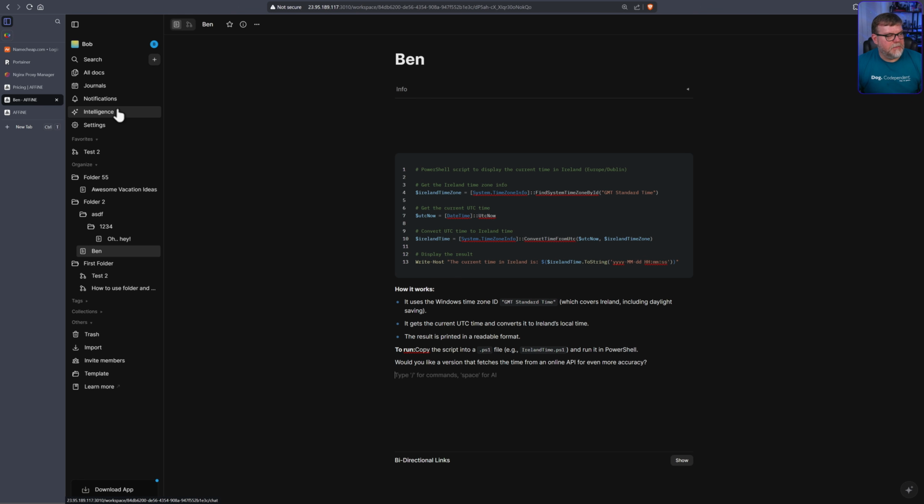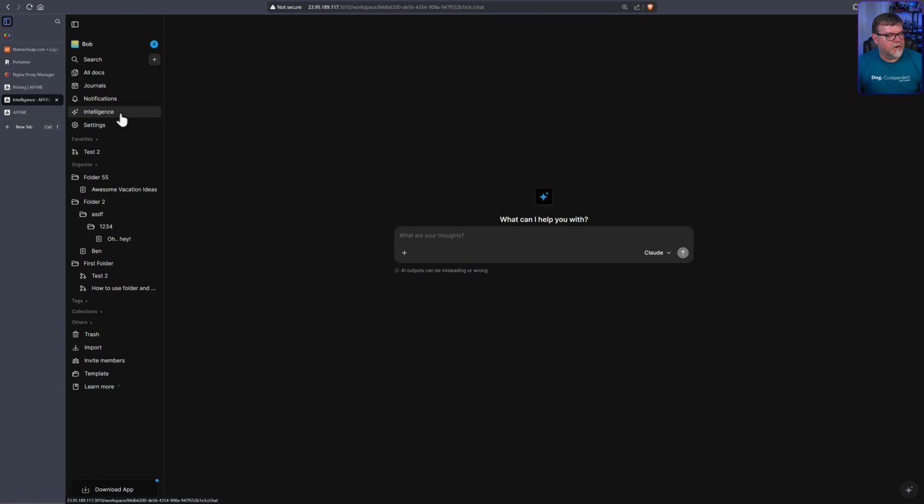So you have a couple of menus up here. We do have our intelligence, which brings open the AI little chat bot here. I did set mine for OpenAI, but it still says Claude here, and that is because the AI integration between the cloud version and this self-hosted isn't 100% complete as far as all the bugs worked out. This is something that is being actively developed, so that's something to keep in mind.